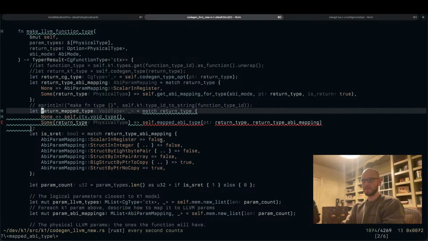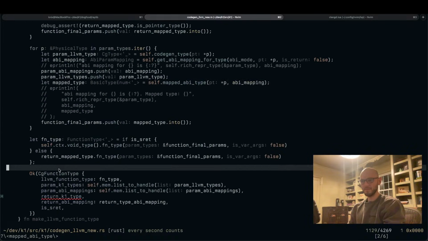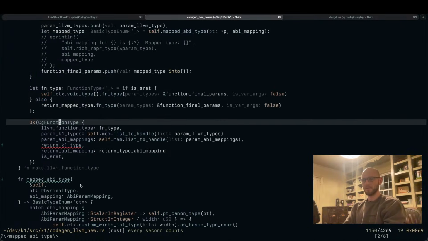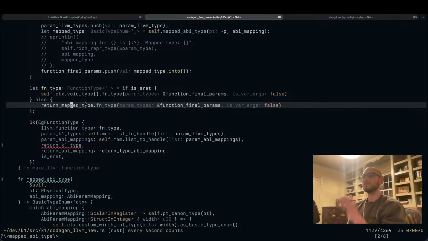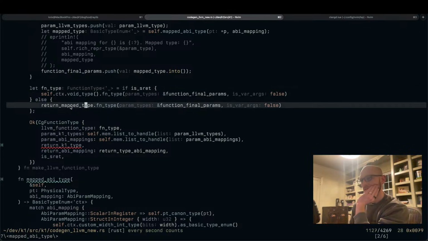So the return map type, what is it used for? Right, we have a return. Okay, one type. Yeah, and we already have the void case. So that's fine.